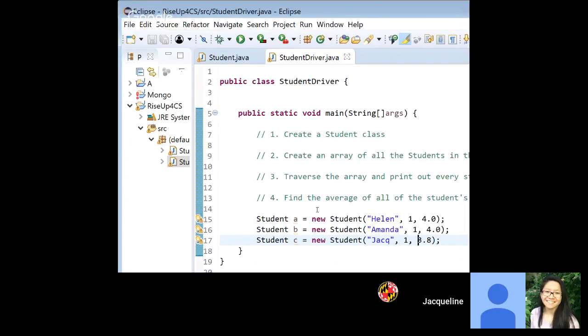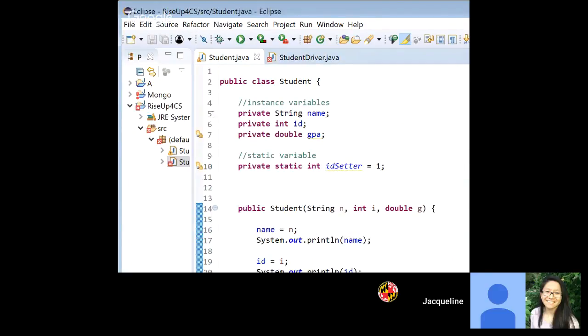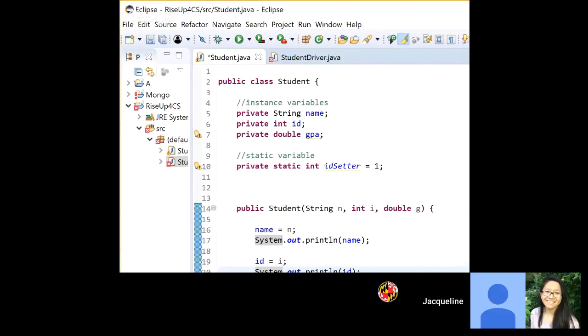Does that make sense on when you would want to use a static variable as well as how they're implemented? Okay, cool. So then let me go ahead and reset it. And then it looks like our constructor is done and we can go on to the next part of the project.